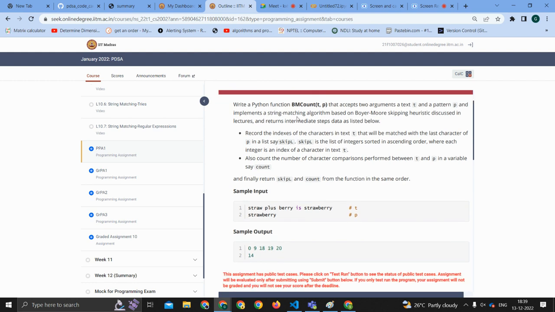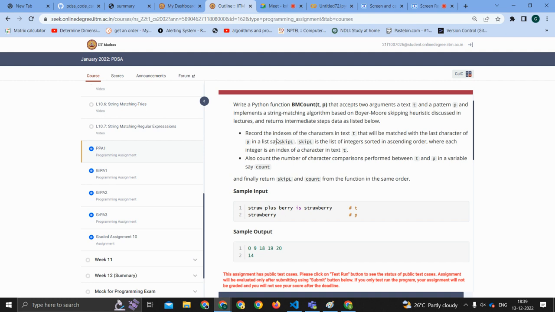Write a Python function bm_count with two parameters, T and P, that implements a string matching algorithm based on the Boyer-Moore skipping heuristic discussed in the lectures, and returns the intermediate steps as listed below.